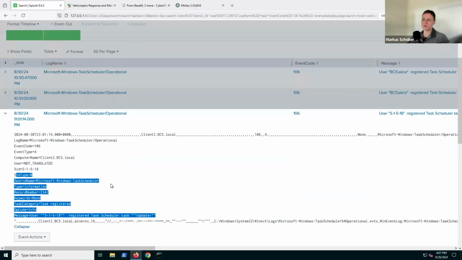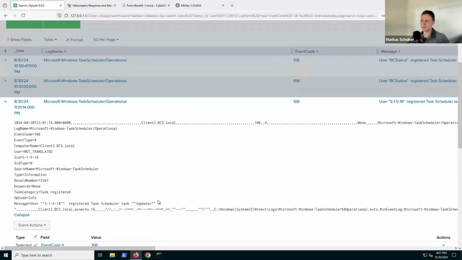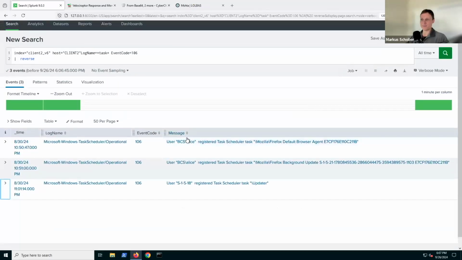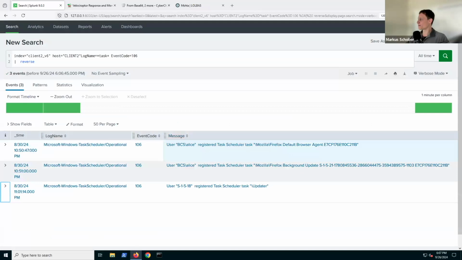So if we want to know what this is doing, it's not in the log. We actually will have to look into the updater task itself and parse it out and see what's happening there. So this is why forensics is so important too, right? Because in the log, if we don't have Sysmon, we might have seen that there was a task that was created, but we still don't know what it's doing. So we will have to dig into the tasks and parse out the updater and see what's in there. Something for next time.